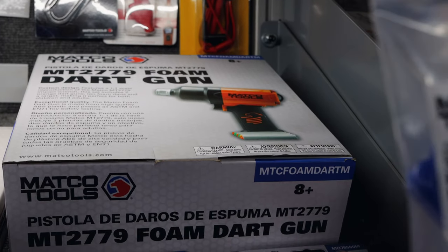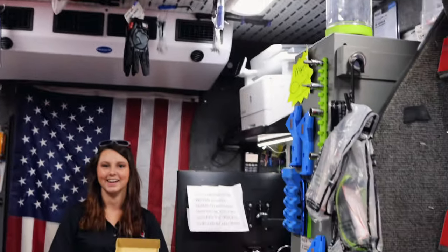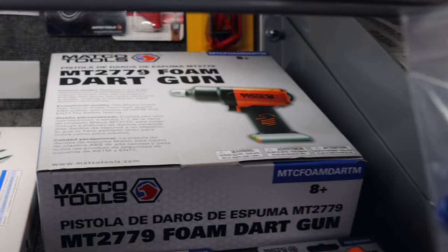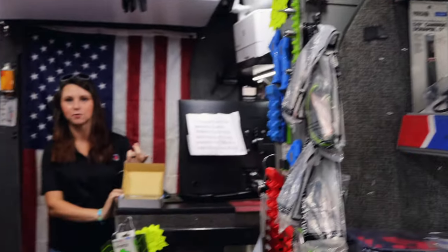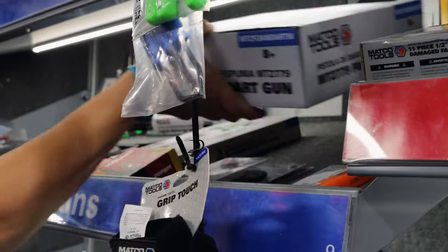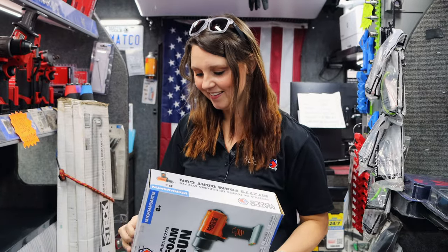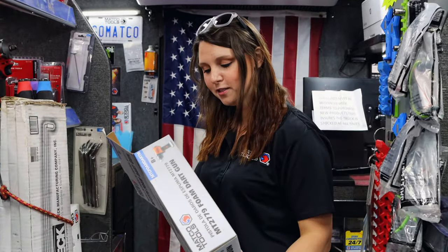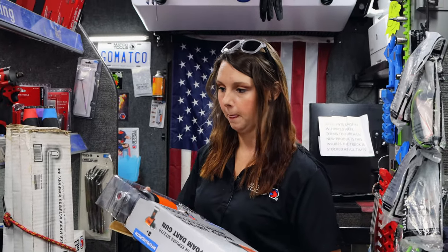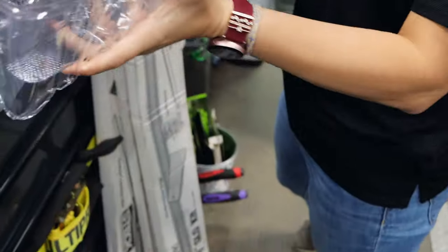Has your little boy stolen that dart gun yet? He's trying — that's why it's on the top shelf. If my parents owned a Matco truck, I'd have to have that for sure. Has Michael opened that yet and shown y'all inside? No, let me do that. A lot of people — it's pretty cool. I remember the water gun y'all had. I almost bought one. Well, this is pretty neat. I was trying to be a big boy and be responsible. It's fun to have little toys. So a lot of people don't realize it comes with two. Oh, it's a dueling pair — so y'all can have a face-off.